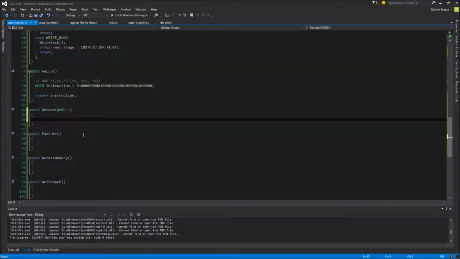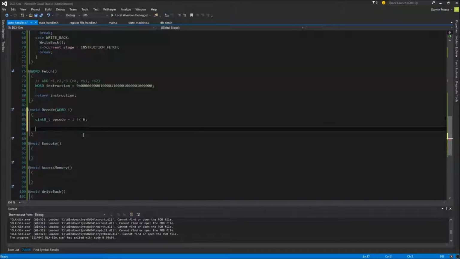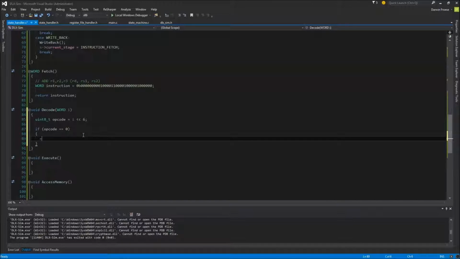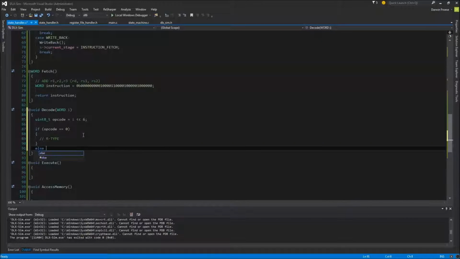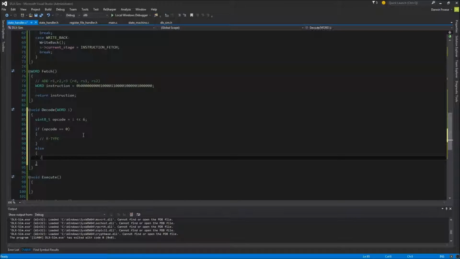Let's call it uint8_t. Actually, let's call it opcode for now, and we'll say it's I shift 6. So now if opcode equals 0, that means we are R type. Otherwise, we are I or J type.